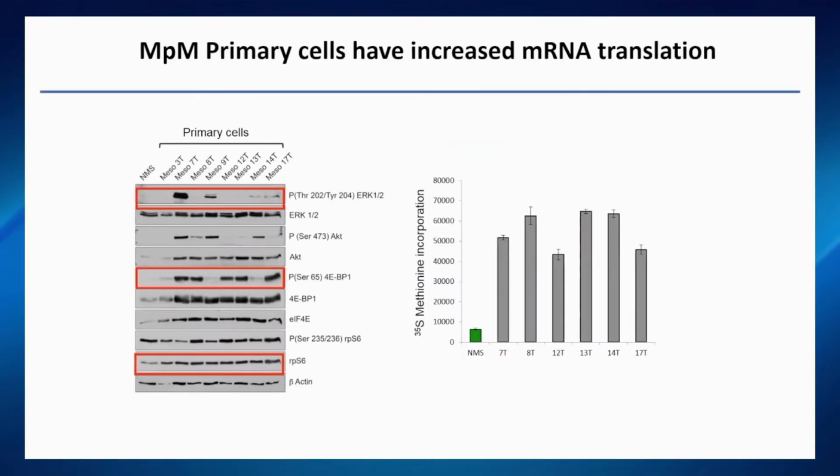So we did the profiling on these. We also looked at what was up and expressed. We have certainly activation of TOR going on in this pathway. We've got a very, very high level of methionine incorporation. These cells are growing really, really fast compared to our normal mesothelioma cells, which, it's an outer layer, they barely grow at all, the primary cell samples.